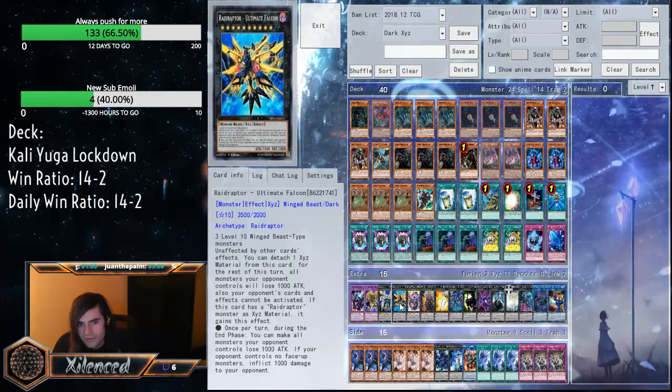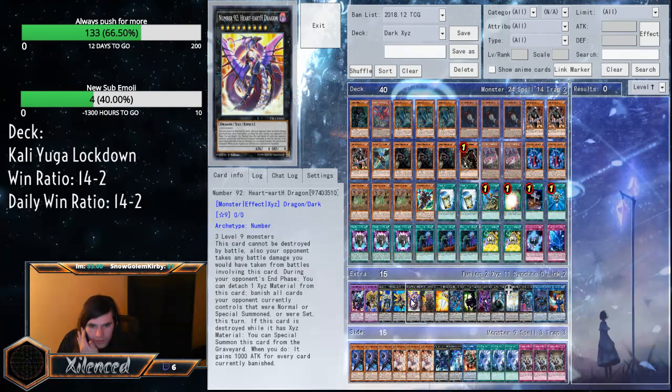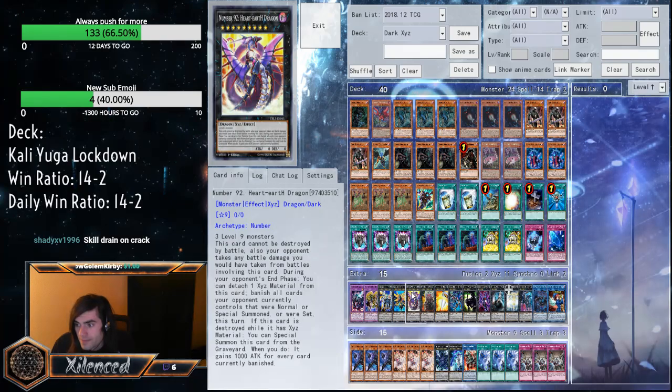Alright, so we got Ultimate Falcon. This is what I choose to summon alongside this. That way I can finish off the lockdown on my turn as well, in case they have any floaty graveyard effects that I don't want to deal with. You can do this also with the VFD and just take these 2 out. I prefer the extra attack lowering value and the extra damage on him. But of course this is preference.